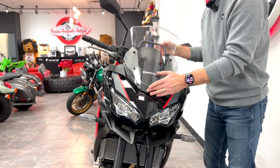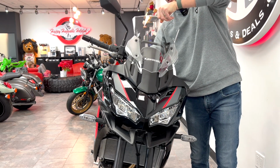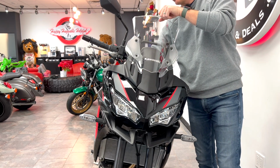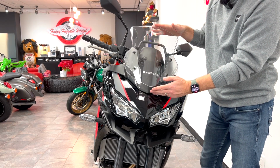The other thing you have is this adjustable screen. Now I'll show you when we get to the dash how you adjust it, but I can show you right now easily. You can bring it up a long ways. So again, bringing it up quite a ways from where it was, and you can drop it on the fly. So you can do that basically while you're driving. I mean, you should stop because it's a two-handed affair, but it's very, very easy to do.